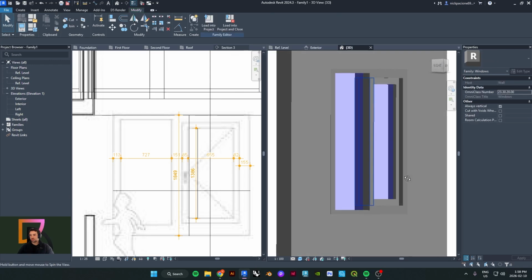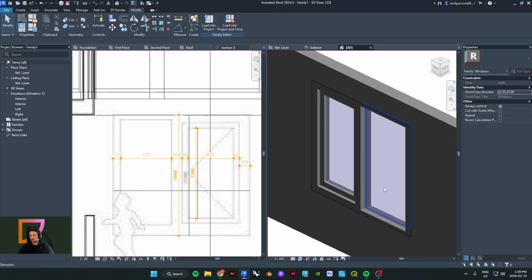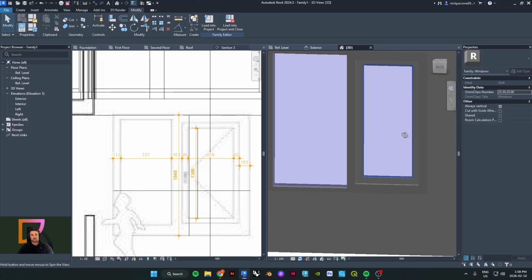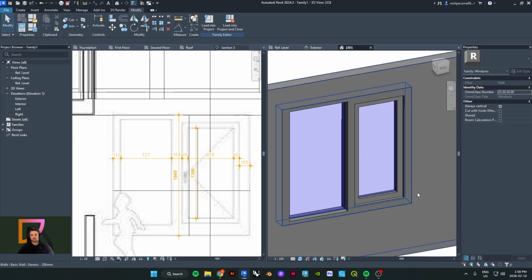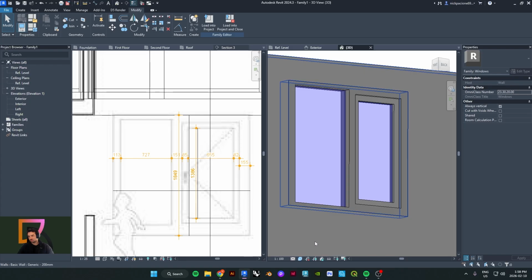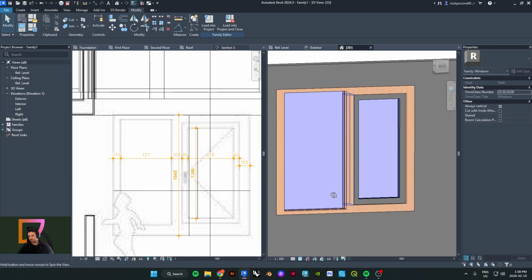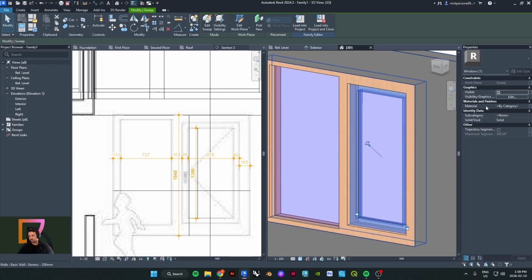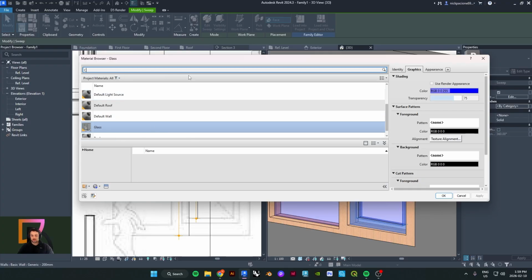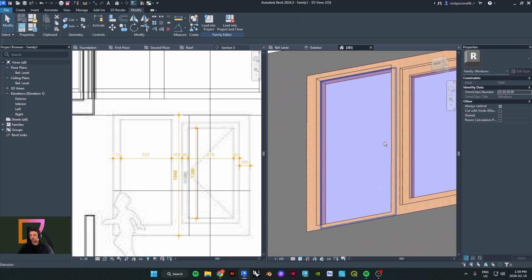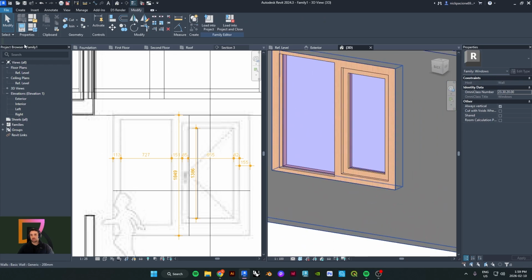So now we have our glass partitions, our glass frame, sorry, and then we have our mullion and our window. I just want to make sure that we have our textures assigned. I missed this one, so I'm simply just going to add the material for this one and make it cherry wood. Okay, this is pretty good. So now I'm going to save it and load it into our project.